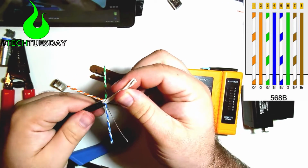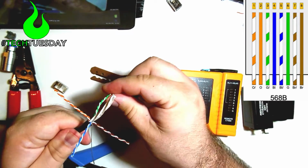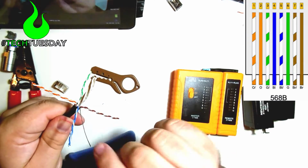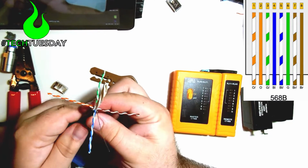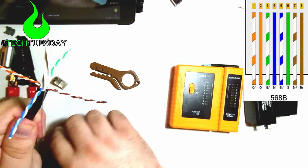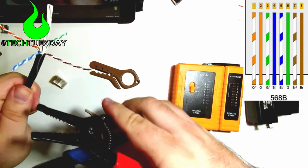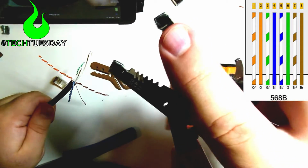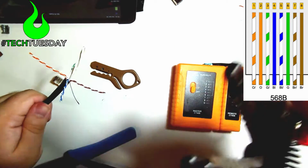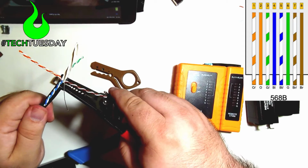And one thing that I like to do, especially if you're working with really heavy gauge cable, one thing that'll make your life a little bit easier later on is if we go ahead and flatten the cable a little bit. So with orange on the left and brown on the right, I'm going to take my cutting tool here and not cutting anything. I'm using the flat edge that's on here. I'm going to just flatten the jacket a little bit.